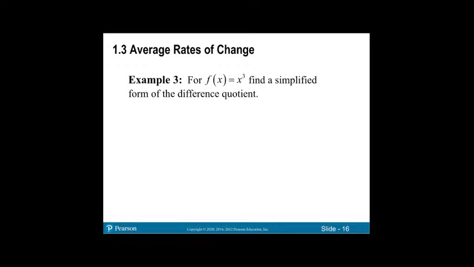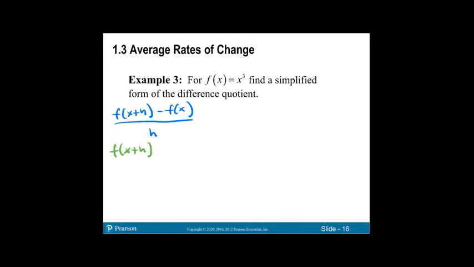Let me see. We're so close. For f of x equal this, find a simplified form of the difference quotient. Okay, so again, generally the difference quotient is f of x plus h minus f of x over h. Okay. Let's see. So we have our f of x. We need to expand. Let me see if we have x plus h. Okay. So I want to just focus on f of x plus h. I want to focus on that term, right?